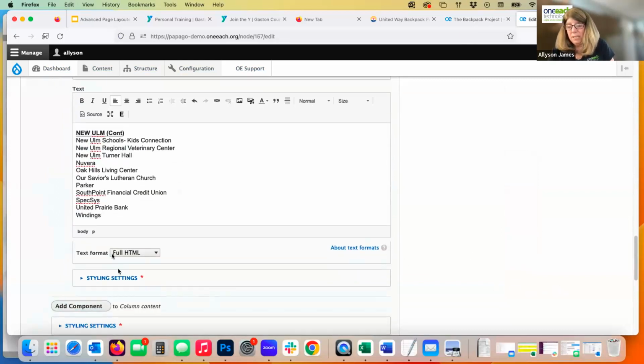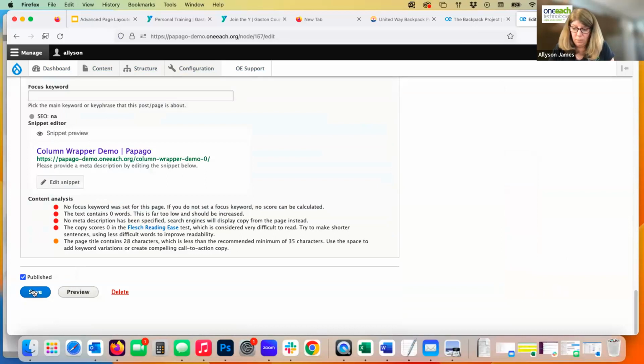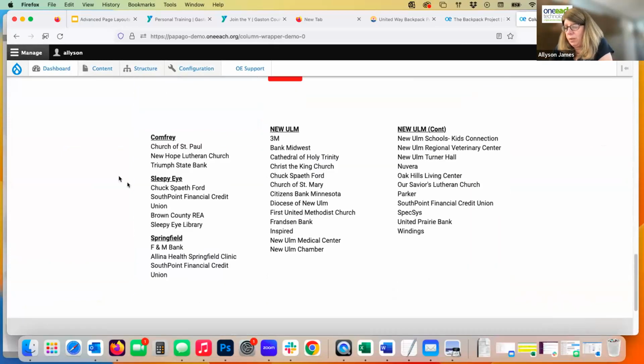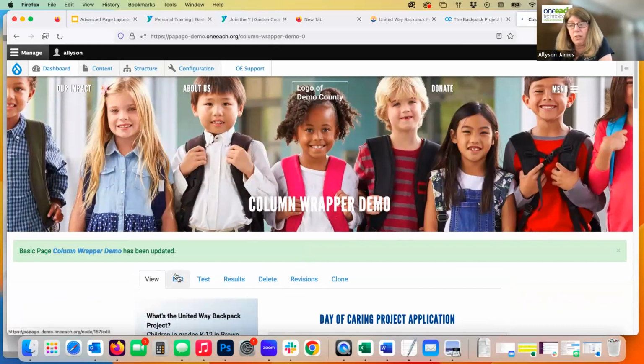All right, so my style settings for the entire set, let's look at this first. We're just going to have the 3 columns and you'll see the text. Okay, so here are the 3 columns. I could do a background color per column. I could do something for each individual column if I wanted, or I can do something for the whole area. That's an important differentiation to understand when you're looking at the style options.